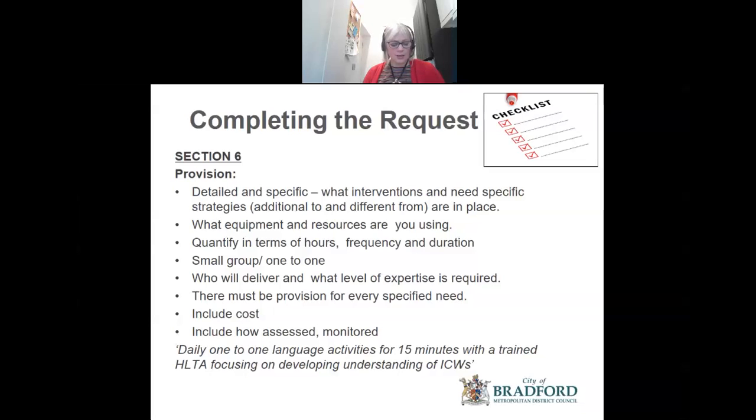It's only through providing this information that the local authority will understand the extent of a child or young person's needs and the provision required to meet those needs. I think you do need to consider the individual and group support carefully, because sometimes a child takes part in a group intervention, for example, a social use of language group, as part of a group of 6 pupils, maybe twice a week for half an hour. So that would be a clear and defined group intervention.